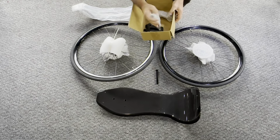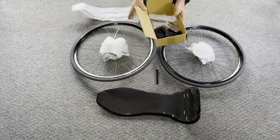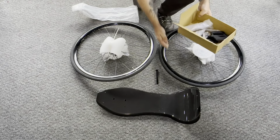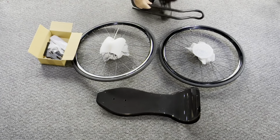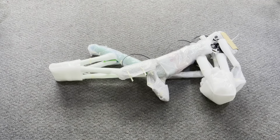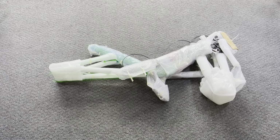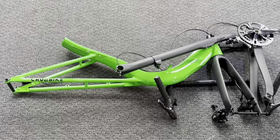We also have the chain, we have the rear seat yoke, pedals, and all of our little bolts and nuts in our little parts box. Also have our headrest tubes, and the whole rest of the bike will lift right out, all nice and padded. I highly recommend very carefully removing all your padding to reveal your gorgeous new Cruzbike V20c. All right, let's get started on this beauty.